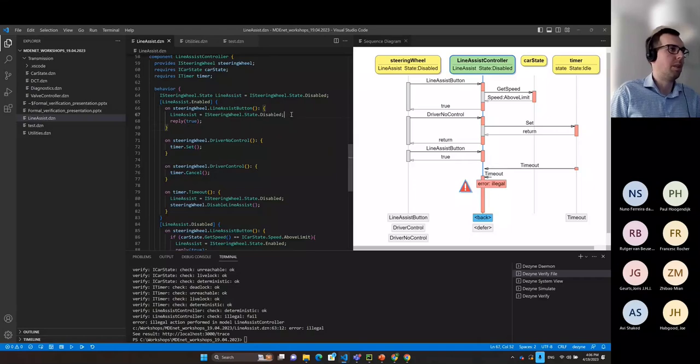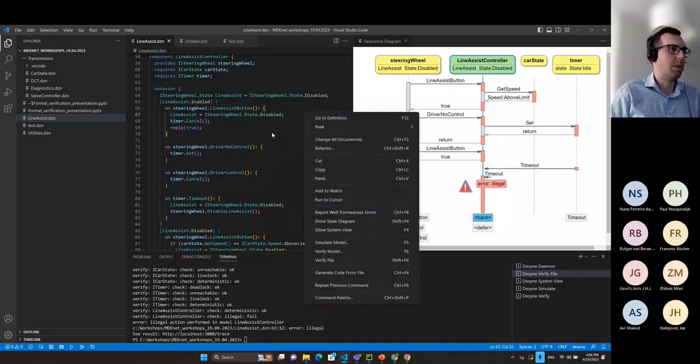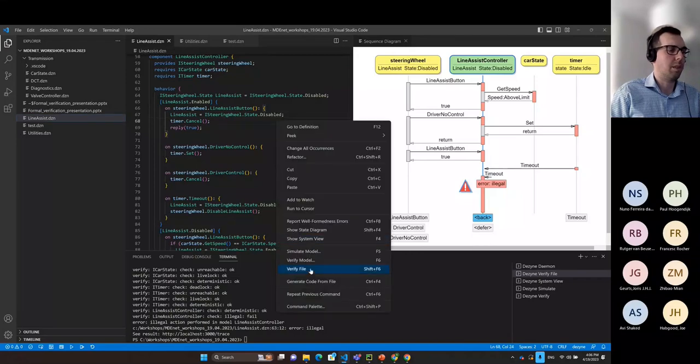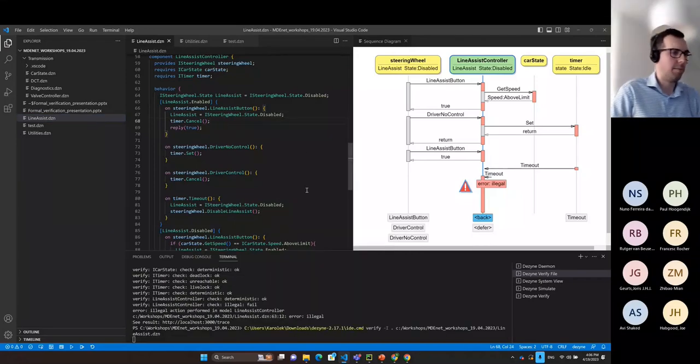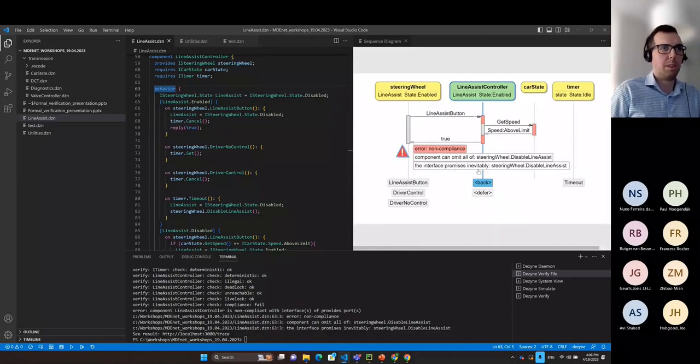So the simplest solution is just to make sure that our timer is cancelled before we move back to disabled. It doesn't have to be set in the state, but just in case we are canceling our timer before we move back to disabled. So let's check it again. But this already shows us how much the design helps us.